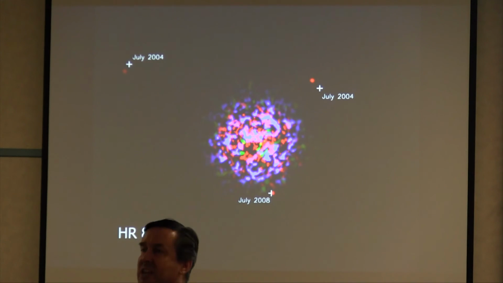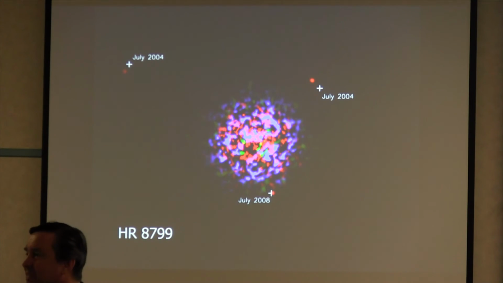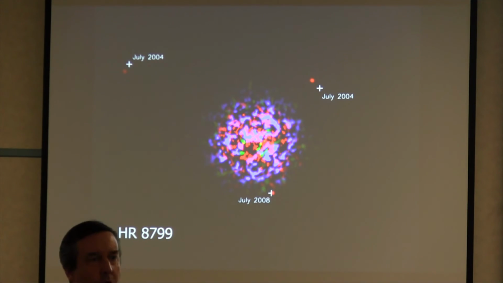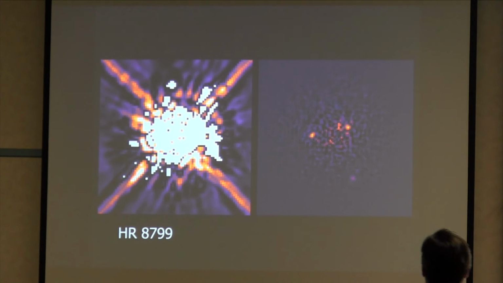So we've moved from indirectly observing these planets to, in 2008, we can finally say we've actually seen the pixels from a few planets. 4 at this point, it's gone up to maybe 7 by now. All right? What we can then do with Hubble is go back into the Hubble archive. This was a picture from Hubble from about 7 years earlier. We go in, we subtract out the light of that star using new computer techniques, and we can recover those 3 planets as they were 7 years earlier. That gives us a longer baseline for their orbits, helps us calculate and understand that planetary system even more.